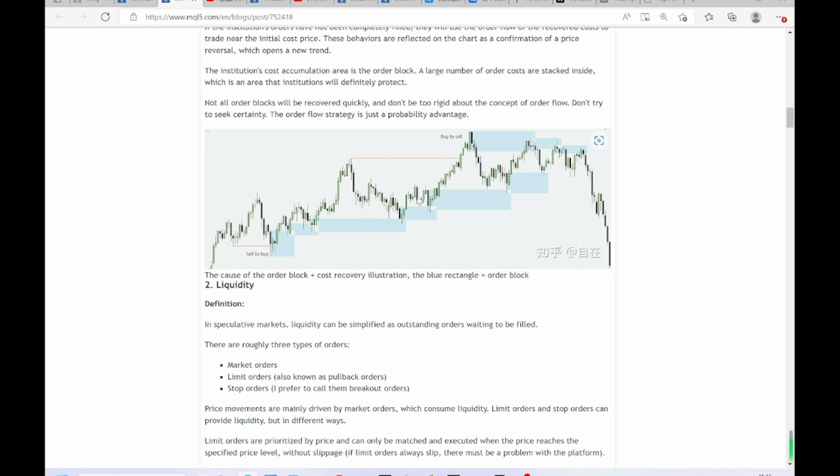Many people ask me what is the best time frame choice, but there is actually no correct answer. If you use a 5-minute chart as the trading time frame, then I think your directional time frame should be at least 1 hour or 4 hours. If you use a 15-minute chart as the trading time frame, then I think your directional time frame should be at least 4 hours or more. This is a combination that I personally think is more reasonable.